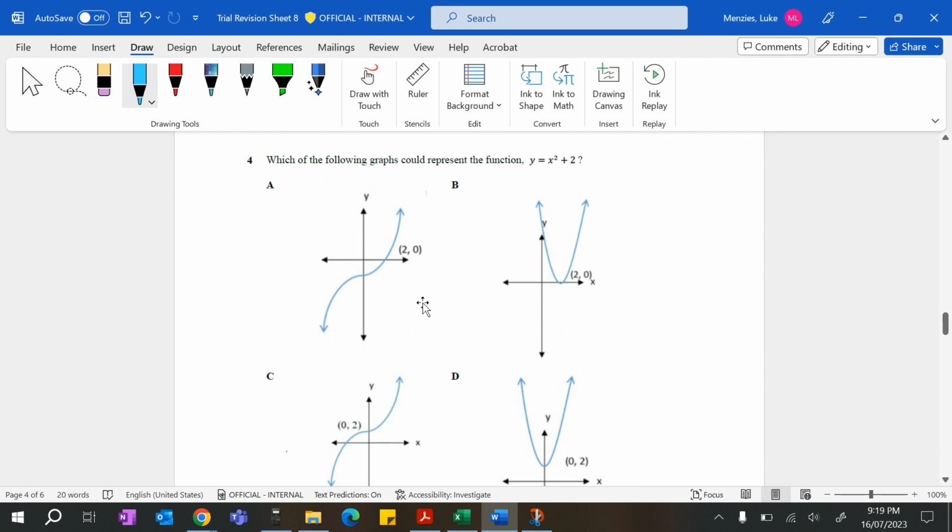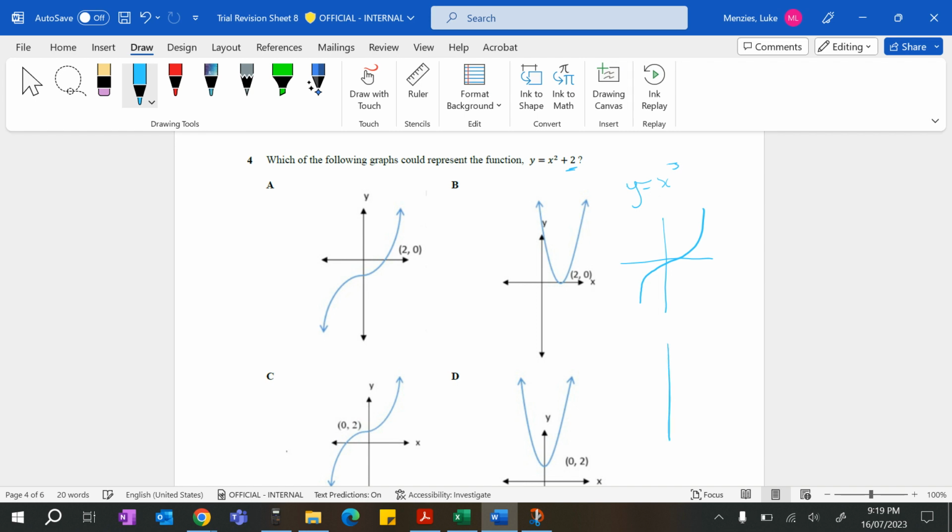Okay, going back to different types of functions. Which of the following graphs could represent y equals x squared plus 2? Okay, so very quickly, you do need to know, we did a couple. y is equal to x cubed, that one actually looks like an S shape. So if you know these base shapes, you can rule a couple out straight away. And this plus and minus at the end just shifts it up and down.